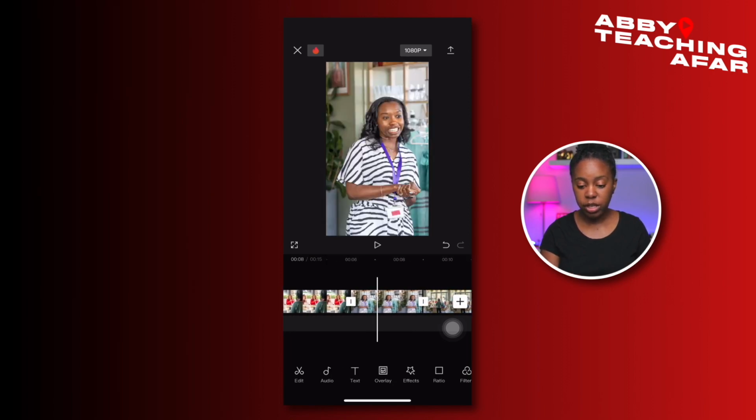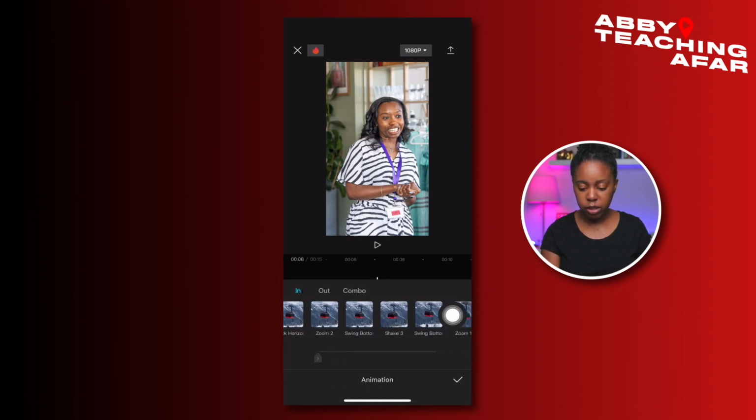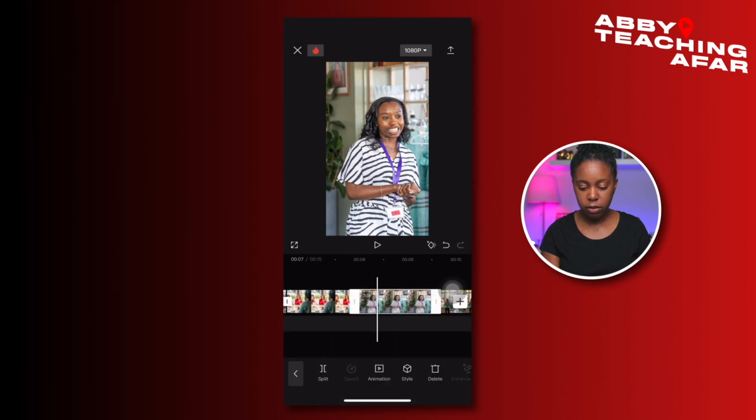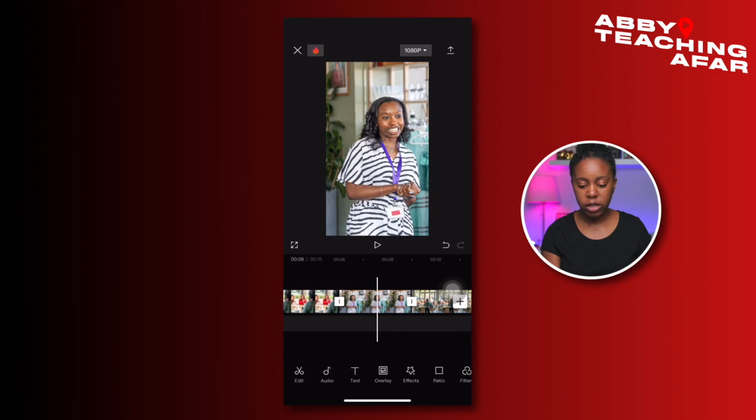Now, you can change for this one right here. Let's choose a different animation. There's plenty of them. Maybe you just want them to animate in. We can do shake for this one. Once again, you can change how long it takes with that right there. So animation is one way that you can change it and make these pictures more interactive and moving.